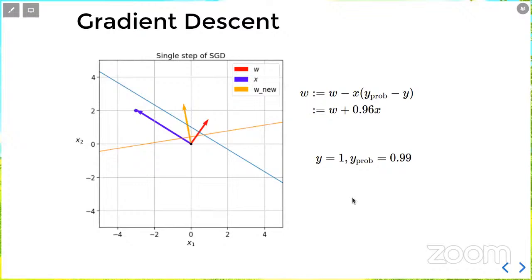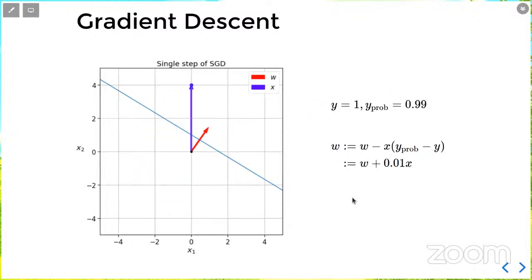So this is one update of stochastic gradient descent, right? That's what I have done here. I have done one training example, computed the gradient, and updated the weight. So this is some intuition as to why gradient descent works, or rather, what really happens when you update the weights. Something like this is happening.